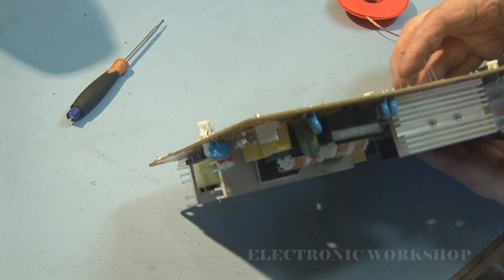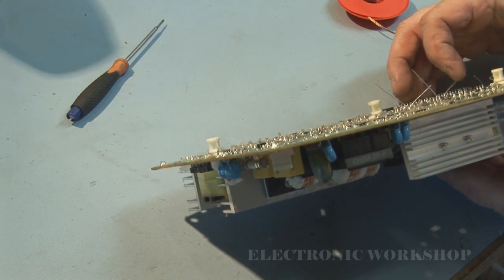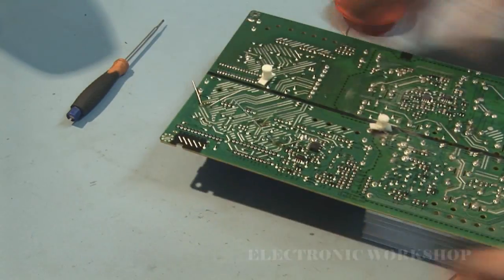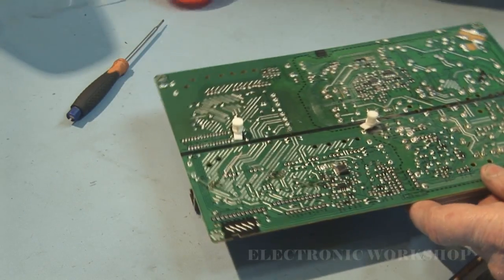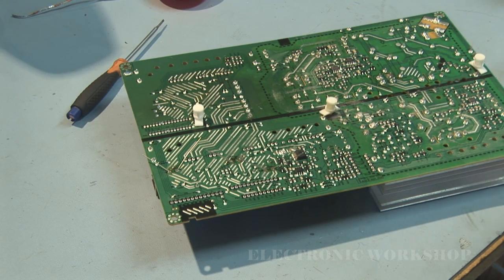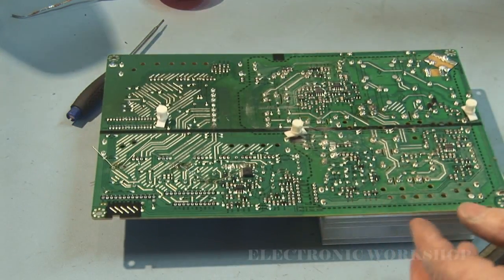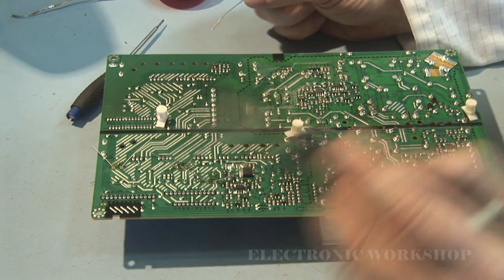Physically, these capacitors are a little bit larger than the ones that came out, but they are rated for power supplies, for the high frequencies involved in a power supply. I'll assure you, putting standard capacitors in there will not work. Well, they'll work temporarily, about 3 months they might last, and they'll be back.